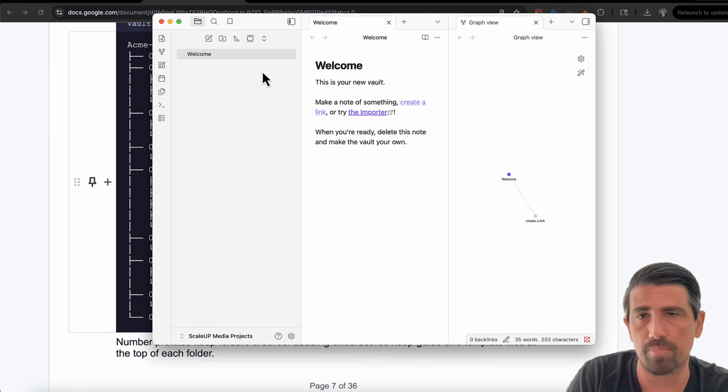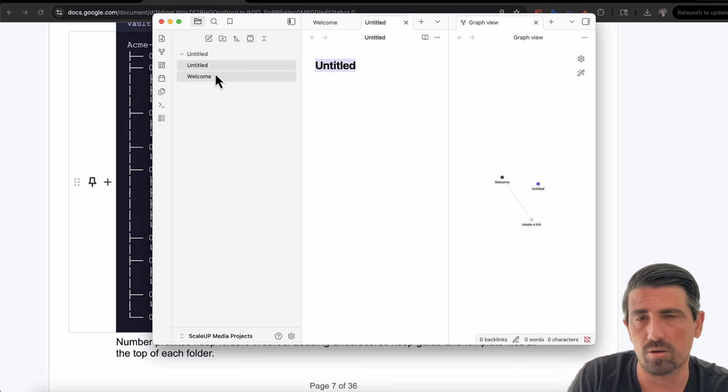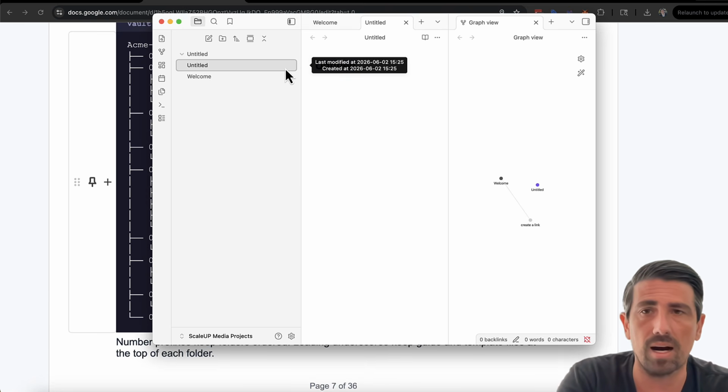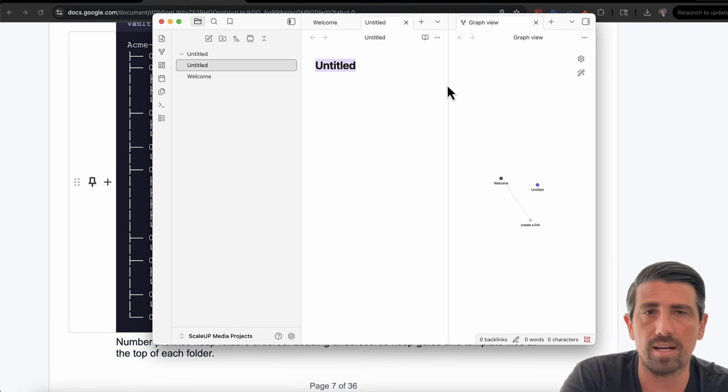So you just click that button and then type in the folder name and then put it in, etc. And then when you want to put in a note, you click that and then you just name it whatever you want to name it, and it's a markdown file. So really easy to use, really easy to walk through in terms of getting your folder structure and everything all set up inside of here.